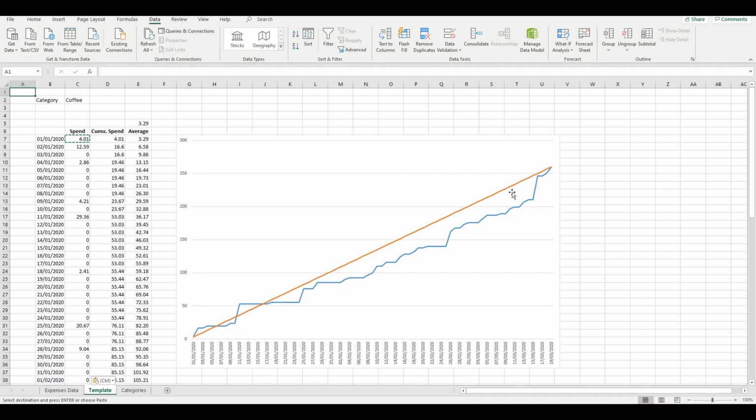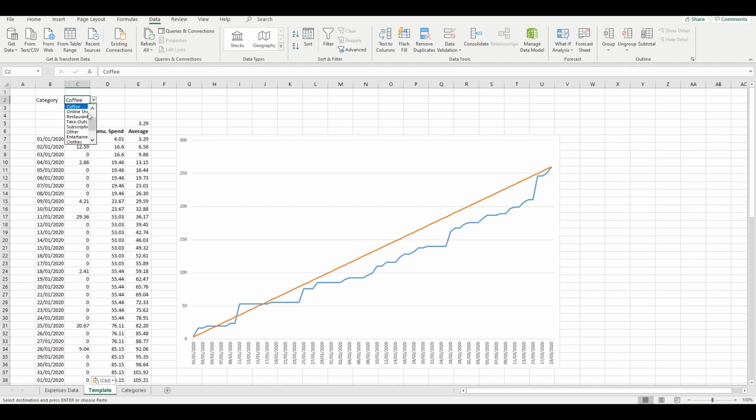And what you can see here is that it's looking pretty average overall. I think what I put in the data was weekends. So there's probably some weekends there where there's no coffee spends. So, you know, get a coffee before work or whatever. That shows up in your data.